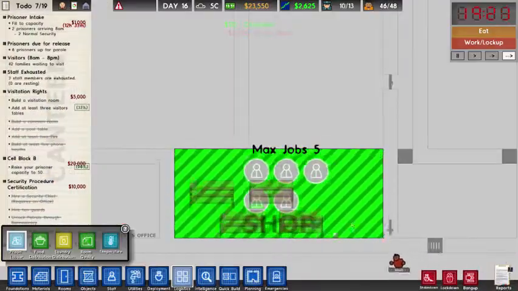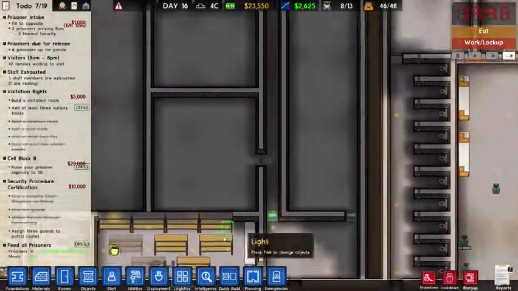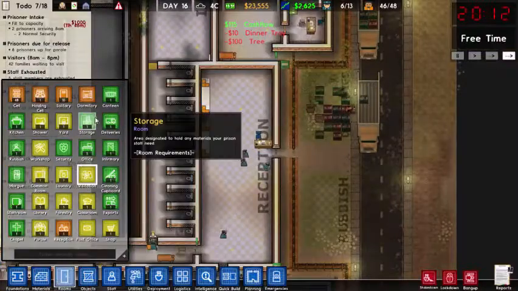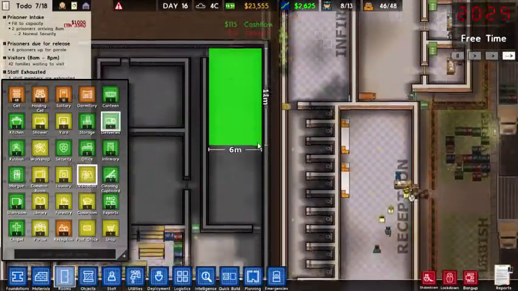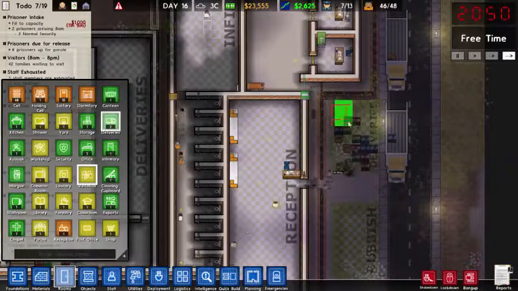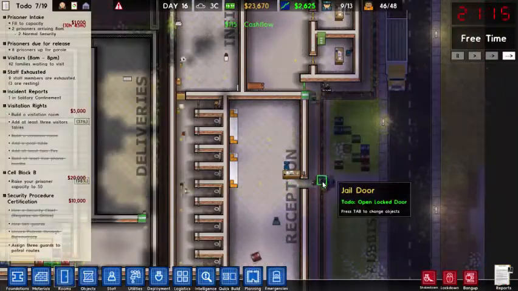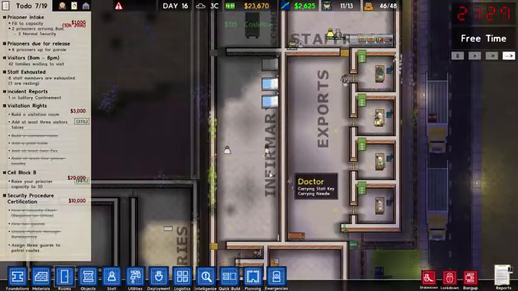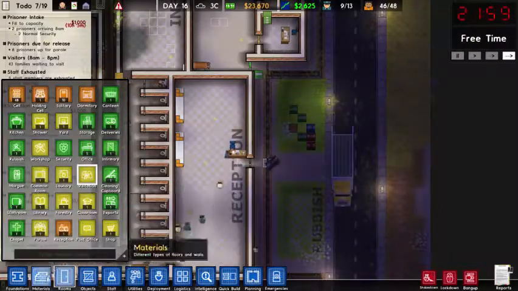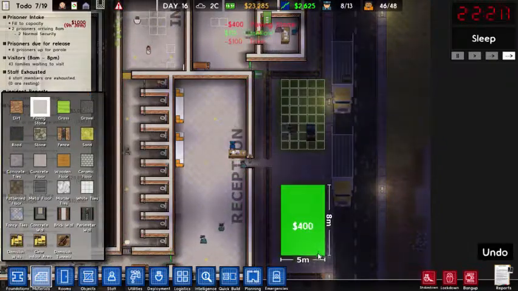Logistics, 5 people to work in the shop. And now I'm going to move the deliveries into here. And now we're going to make that all baking stone. I'm going to make that all baking stone. Makes sense.